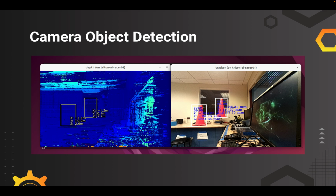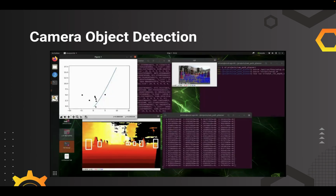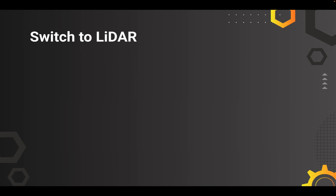Here, we can see that the object detection model can detect cones in a controlled environment in the lab, but when deployed on field, we observe that the RGB and the depth frames of the camera are not aligned. The bounding boxes in a depth frame don't capture the cones correctly, resulting in unreliable depth perception. This affected our mapping and path planning framework, leading to inaccurate race lines. Hence, we switched to LiDAR.